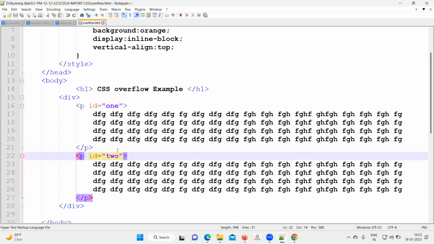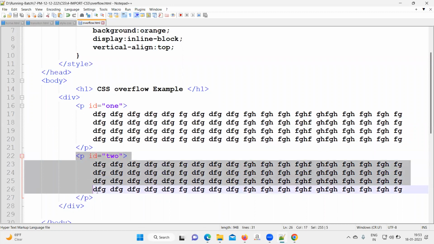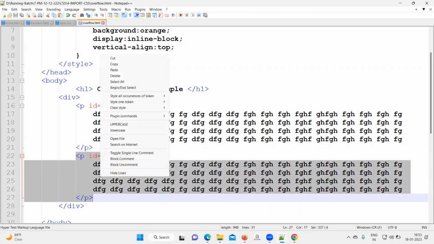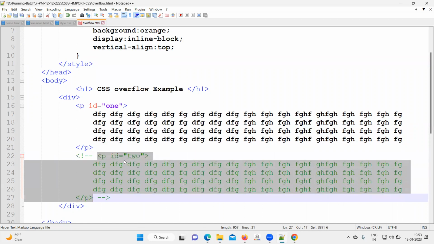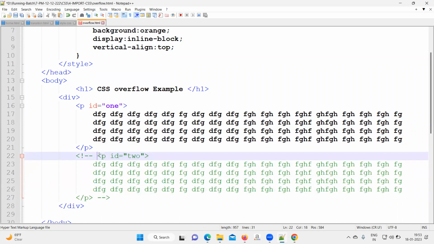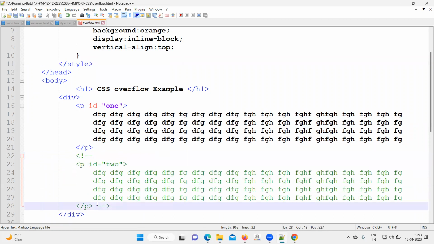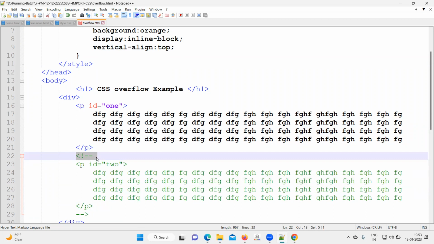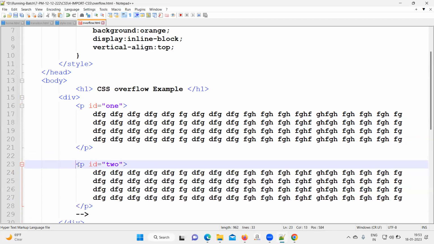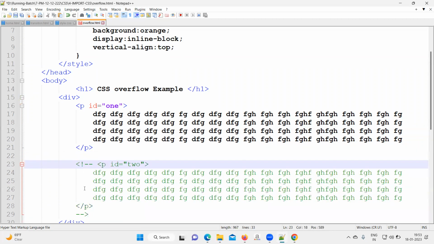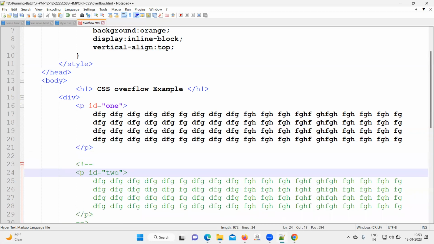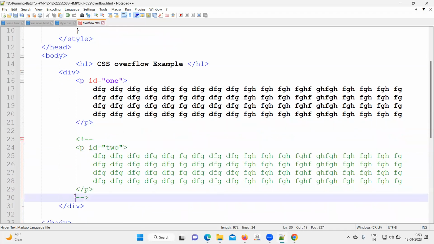Let's write some CSS, or you can cut also. Cut the second paragraph or comment it, block comment. Comment like this. We will use it after this. You can comment like this. And again you can comment like this.